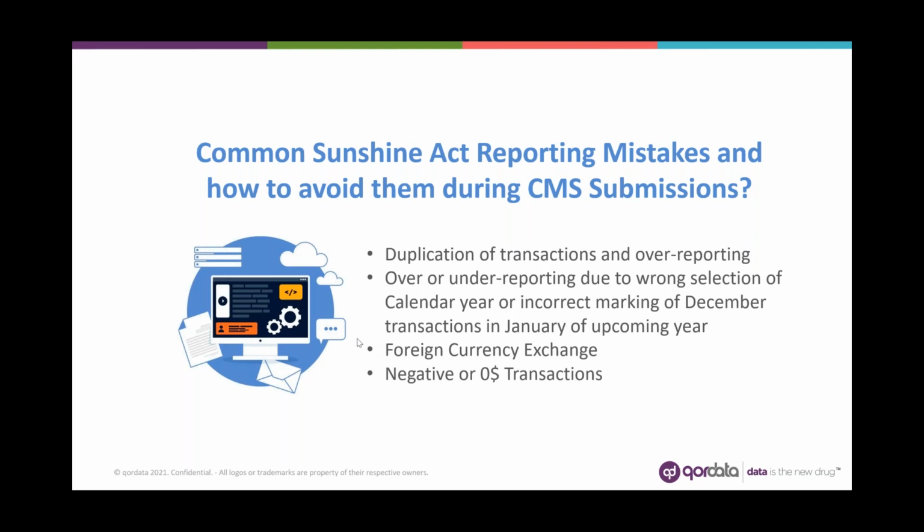And finally, we have $0 transactions. These are fairly common as well. They appear for a variety of reasons. Sometimes they may be system issues. At other times, they may actually be because of someone just putting a transaction down without putting the actual value in, and then they forget to fill it in later, right? So these are just some of the kinds of transactions that do appear in your data, and it's easy to spot them provided that you spot them before you actually go on to submit. So I just want to flag them up.